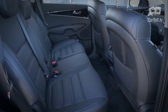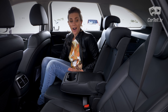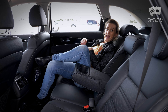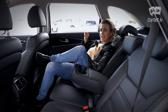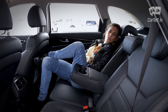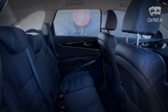Headroom is very good too, but will become less accommodating if you opt in for the panoramic roof. The second row seats both slide and recline — that's a common function nowadays, but I don't think I've seen any that recline to this level. Pair that with the amazing legroom, and I dare say the second row in the Sorento is one of the best in its class. Perfect for those long-trip snoozers. Of course, you also get cup and bottle holders, chargers, and access to the rear through the middle seat fold-down.